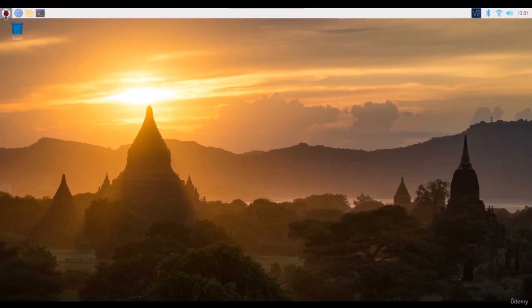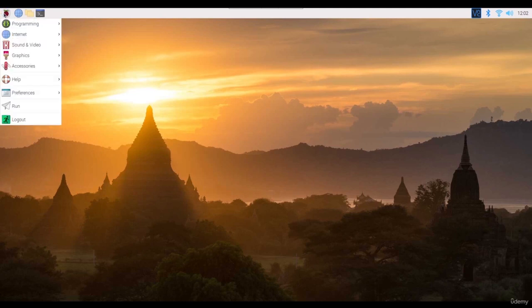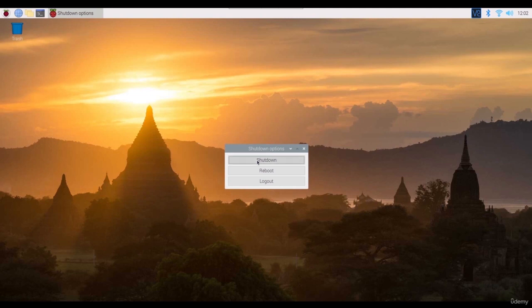So great, you have set up everything. And one last very important thing: when you want to shut down and power off the Raspberry Pi, don't just take off the power cable when it's running. You just don't unplug your computer when it's running. First you go here, you shut down your computer, and then when it's completely shut down, you can remove the power cable. If you don't do that, you may corrupt the SD card, and when you boot again, you might have an error, and in that case, you would have to completely reinstall your Raspberry Pi.